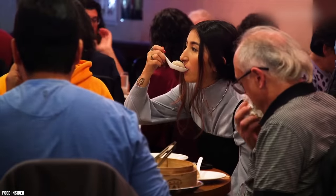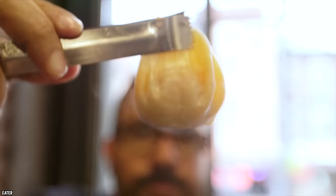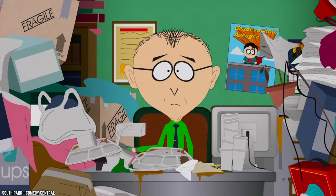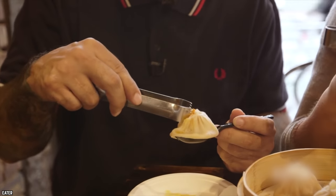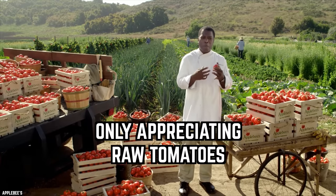Chomping right into a dumpling. The best and safest way to eat a dumpling is to allow some of the hot fluid inside to escape first. If you bite straight in, that hot fluid can pour out all over your face and clothing. Simply puncture the dumpling with a toothpick or fork before eating it. This also helps cool the inside down for a more enjoyable bite with less palate burn.